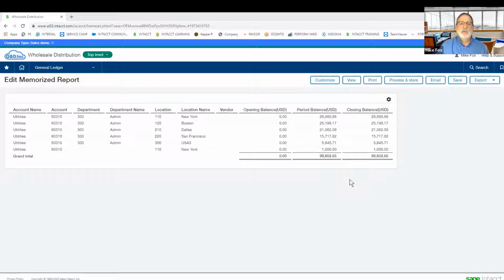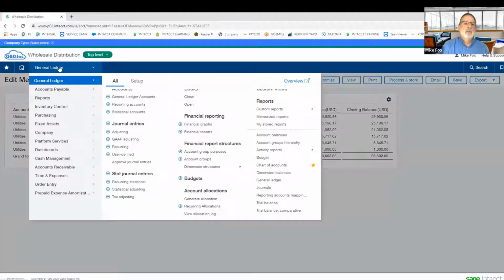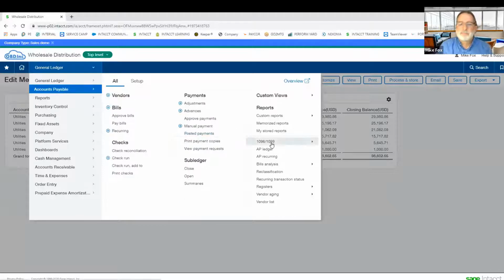You can filter it by vendor, and it shows descriptions and dimensions and allocations if you're tagging them with those things. You can use this report to identify how effective you are in tagging dimensions and descriptions across the AP function, because that's really an area where I think there can be a lot of turnover in accounts payable clerks, and training sometimes is not as effective as you'd like. So this is a good way also to double check how folks are doing. Let's jump into accounts payable.